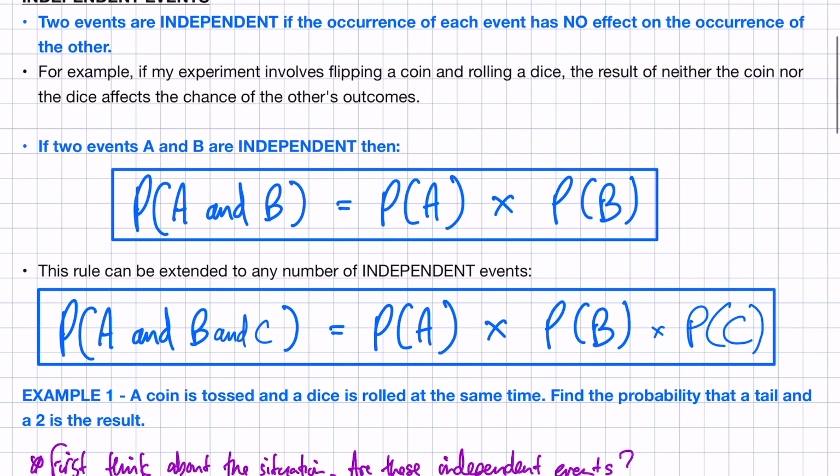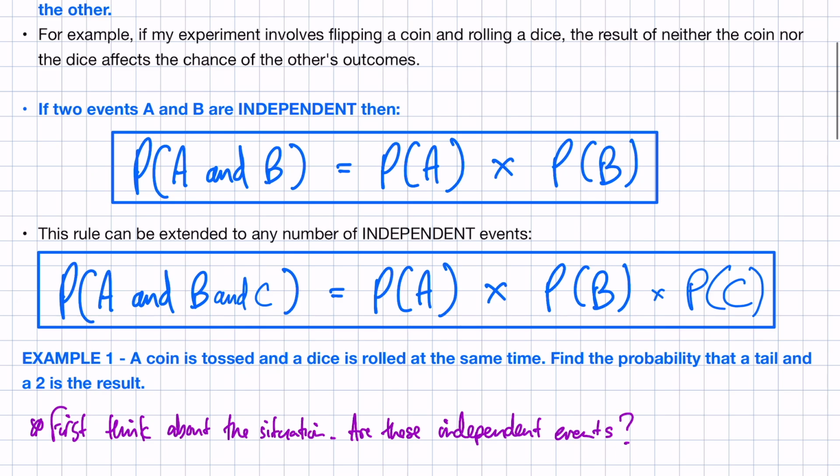So they're completely separate. If that makes sense to you, don't bother getting that, but that's the definition of what an independent event is. What you need for your cheat sheet is this, though. If two events, A and B, are independent, then the probability of A and B occurring is equal to the probability of A times by the probability of B. And this can extend to any number of independent events, which you'll be tested on. The probability of A, B, and C occurring, if they're independent, is just the probability of all of these multiplied together.